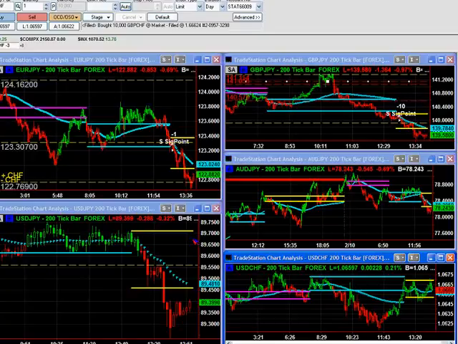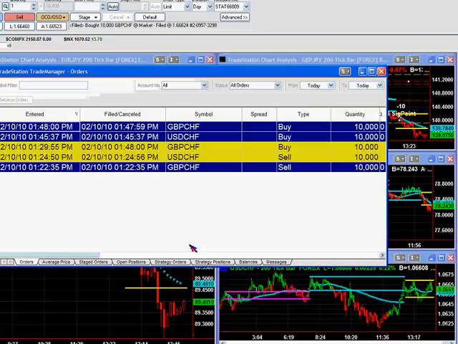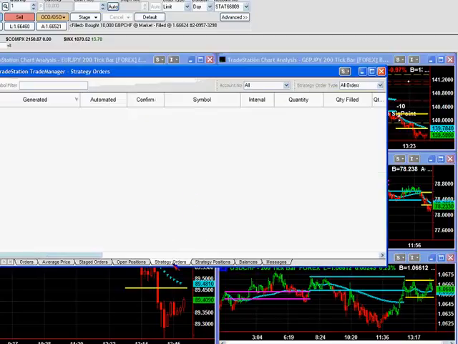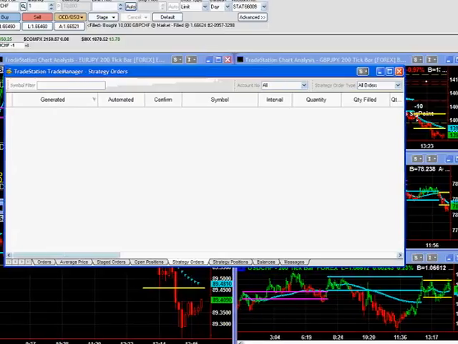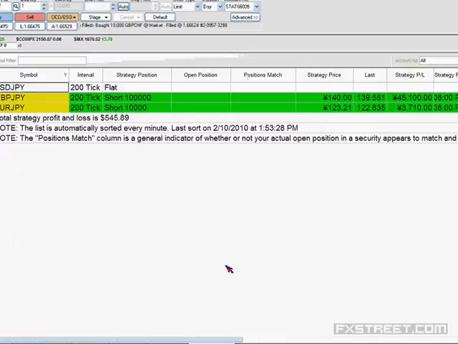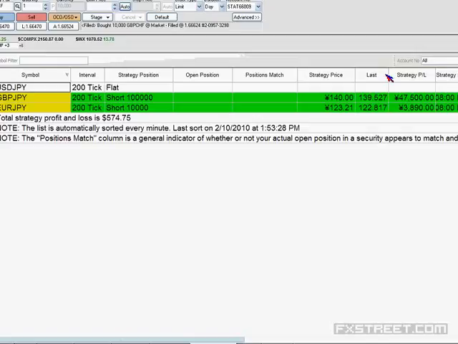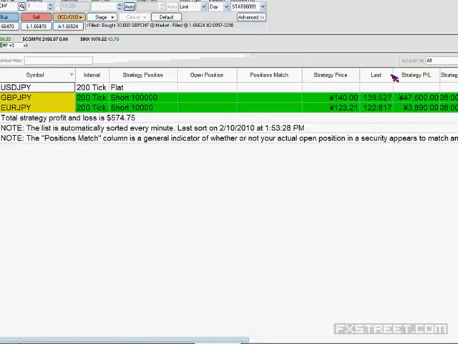So all of this is telling me that the yen is weakening, the dollar is strengthening. So now I'm going to look at my position. These are the positions that we have right now, and as of now we're still up about 520 bucks on the pound yen and the euro yen. So I'm going to be careful. I do not want this to go back below $300. If it goes below $300, I'm going to quit. I'm going to close the trade and get out.